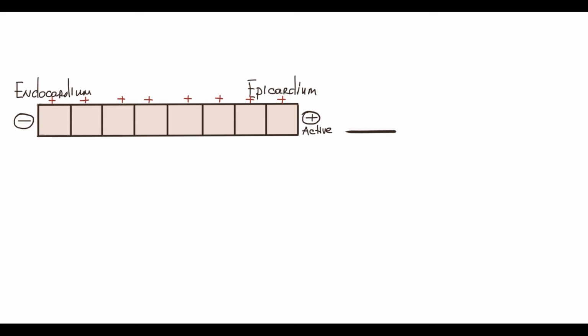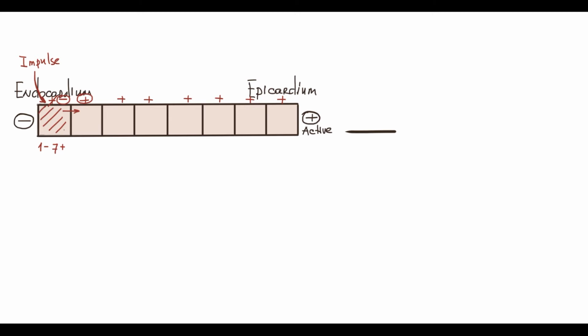But when the electric impulse reaches the first cell, it depolarizes, and the charge becomes negative. So there is one depolarized cell that has negative charge and 7 non-depolarized cells that have positive charge. And now this negatively charged depolarized cell creates the difference in electric potentials with formation of the vector of depolarization. Vector shows the movement of charge, but to simplify, vector is the line from minus to plus. So basically vector is the line from depolarized cell to non-depolarized cell.